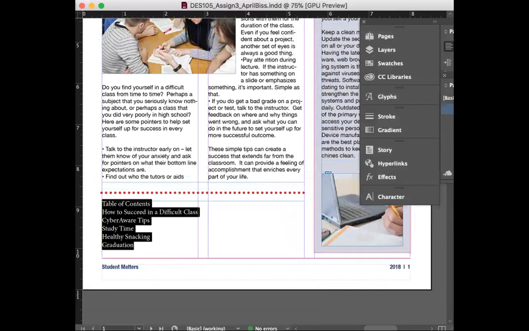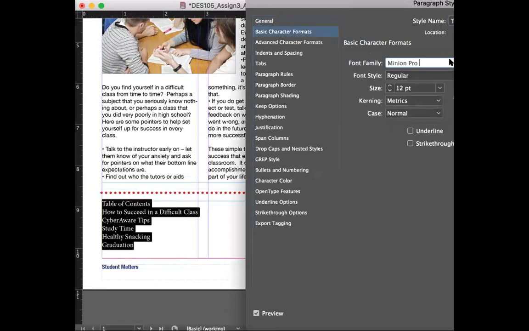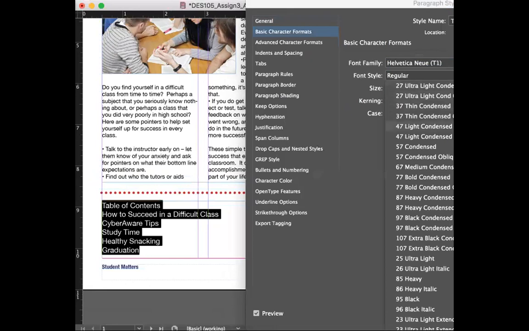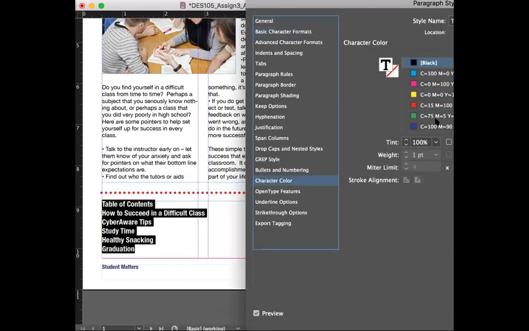And let's do a new paragraph style. We're going to name this table of contents. And this is going to be Helvetica, just like we did, just maybe a little bigger, maybe a little bolder. Okay, maybe even a different color, maybe the dark blue.